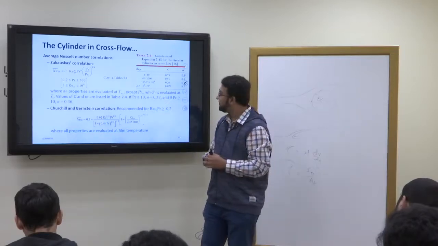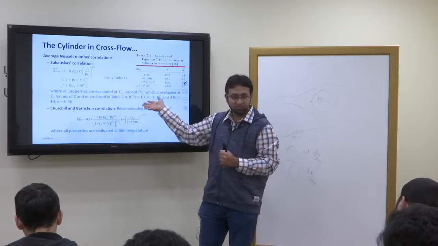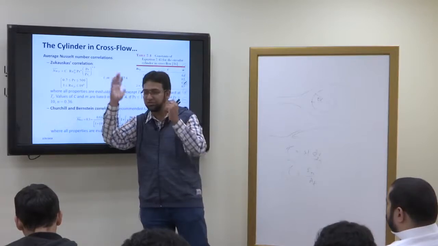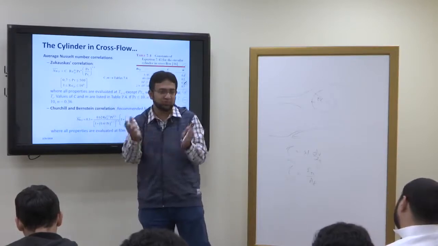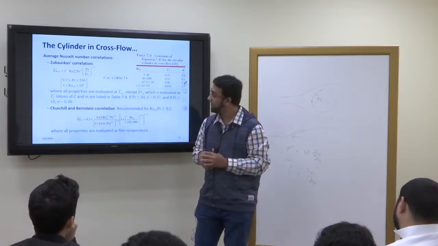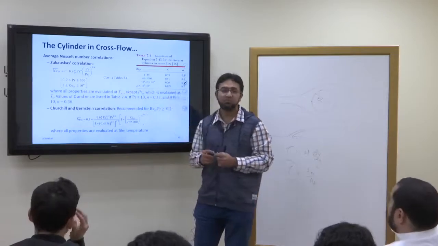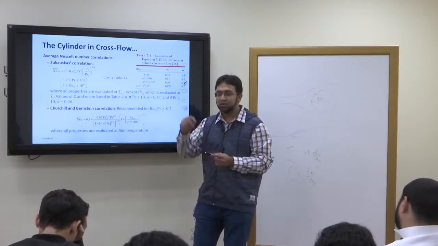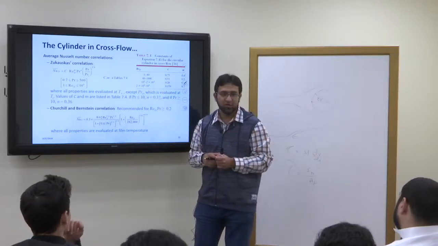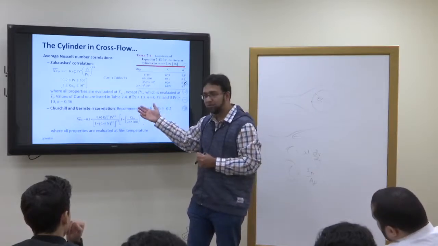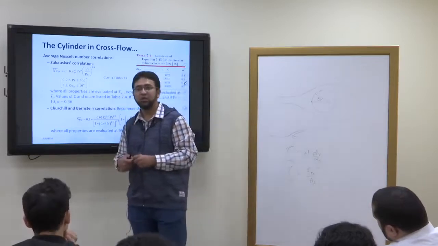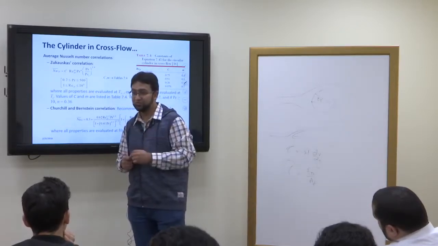But you will find that out of those three equations that we are going to study today, all of them are valid for certain conditions. If this is the case, then you are free to choose whichever you want. Most of the time, as per our experience, Zukauskas's correlation gives you a much better approximation, and you will also see this in the numerical that we are going to solve afterwards. Other correlations are also good under certain conditions, but you might have an error of around 20 to 25%.